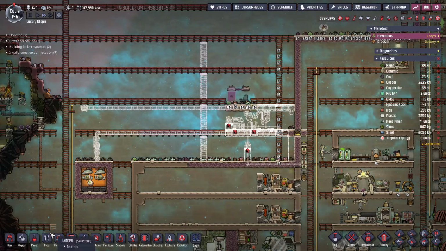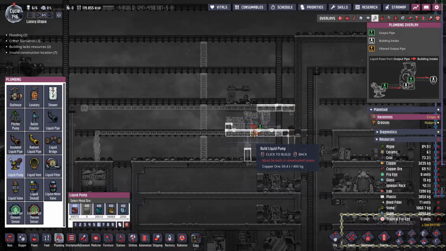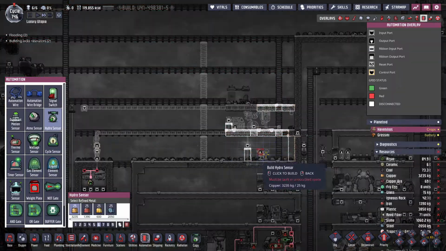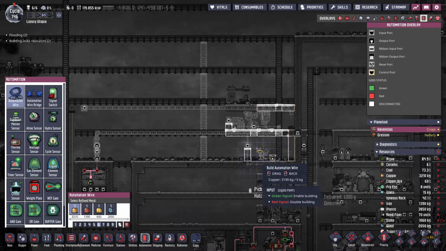Oh yeah, we need to also catch the polluted water, which will come down here. We'll drop from this and from this spot. So we will have a pump. I guess here is okay. We will have a hydro sensor there. We need to connect that as well.